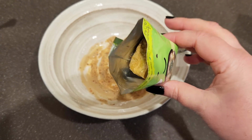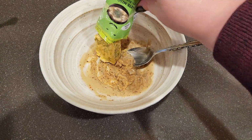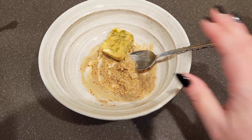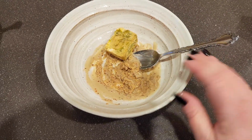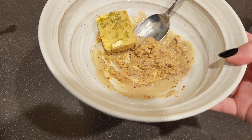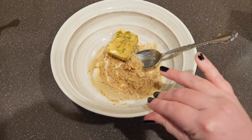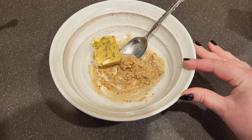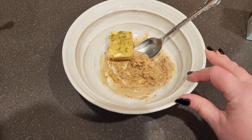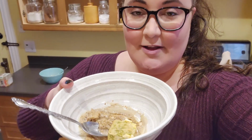Next, we are going to add our instant miso cube right on top. And the reason that we're doing this is we're layering the flavor. This is going to come together in about 1 minute, but it's going to taste like we made the base from scratch and spent a lot of time on it, which is exactly what we're going for with our almost instant ramen. Now that we've got our soup base, we're gonna add 1 cup of boiling hot water, mix it all together, and then cook our noodles.